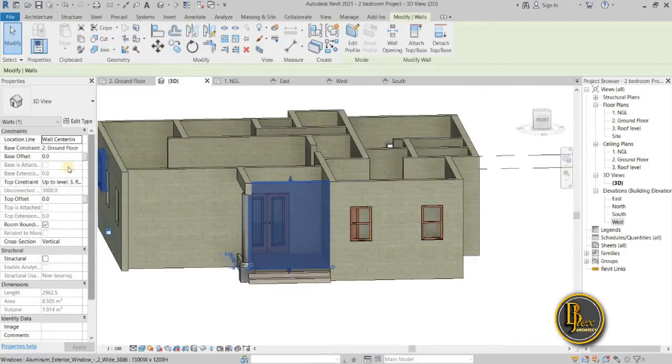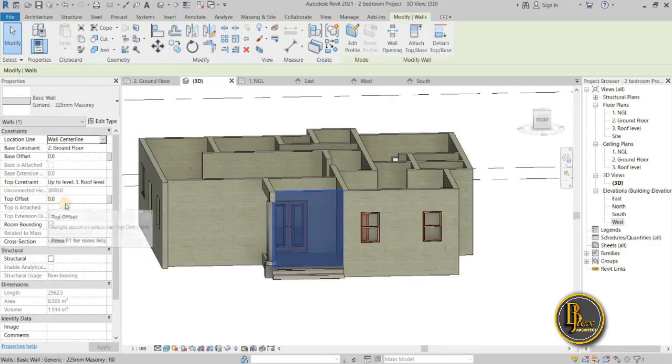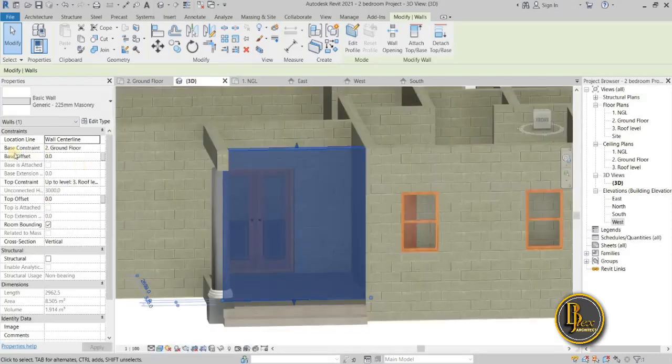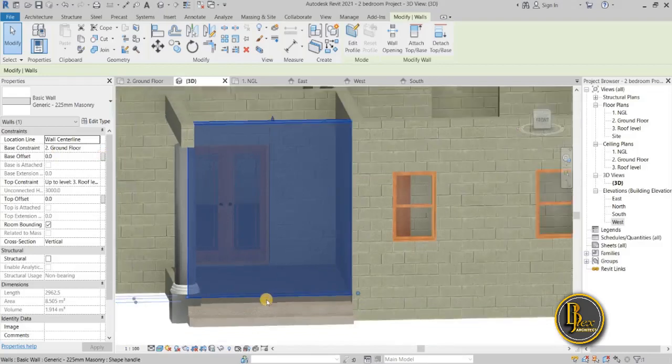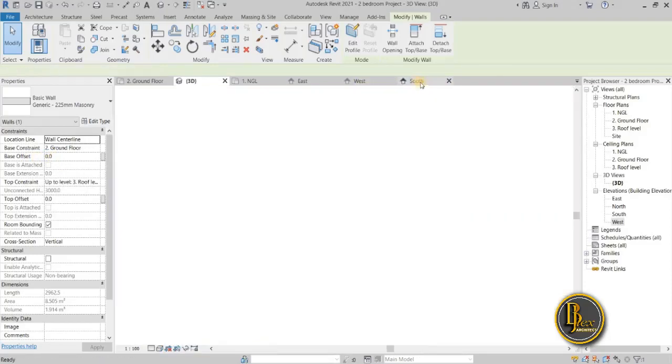2,600. I think the base offset, remember that base offset we did that time. So let's change the base offset to 2,600. So it would move up by 2,600, so we'll be left with 400. That 400 that is left there will become our beam area, if you understand what I'm trying to say. The 400 left at that point, from the top range to the down range is 3,000. But when we offset 2,600 from that 3,000, offset means we are taking it up. That the base offset, we are taking it up. There's base offset, there's top offset. Okay, so you can actually offset it up by 2,600.